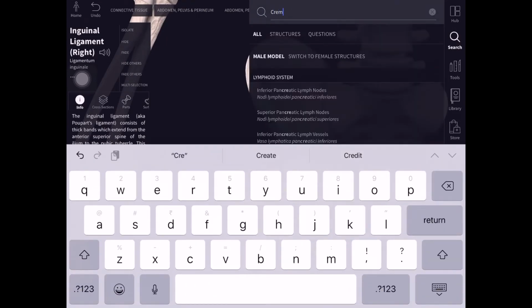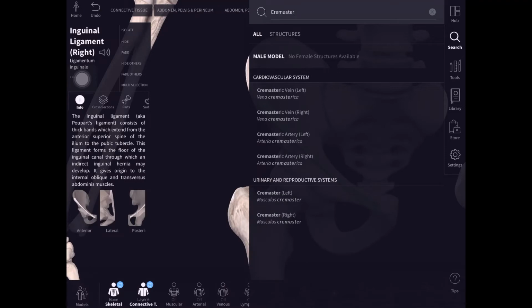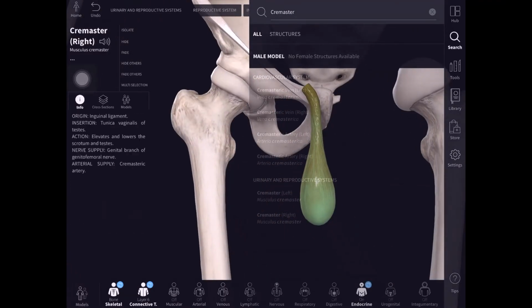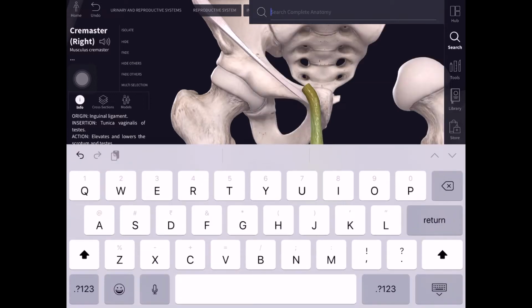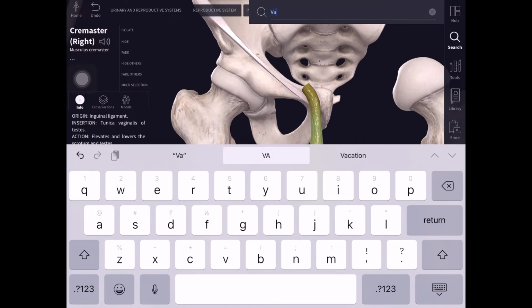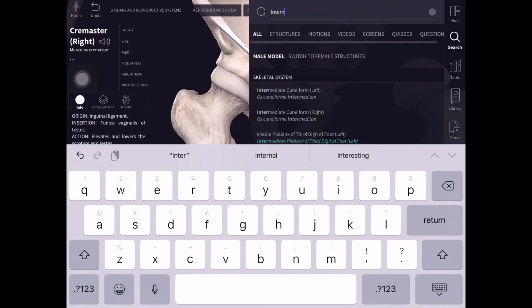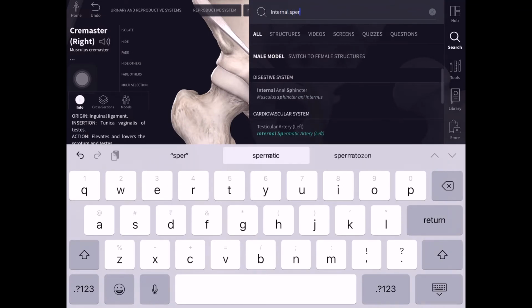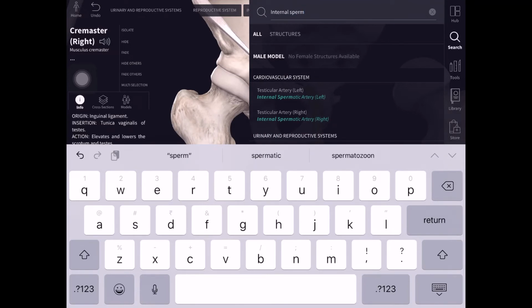The muscle is your cremaster, right cremaster. Cremaster muscle right, and we need the spermatic cord. The spermatic cord is not there, but I'll be able to get through by cutting indirectly. The internal spermatic fascia will give you the idea.